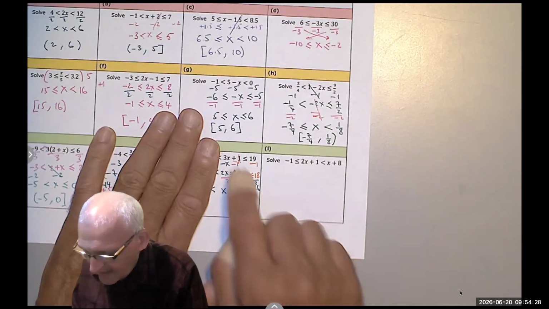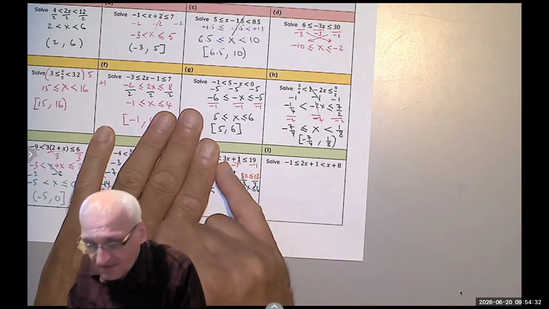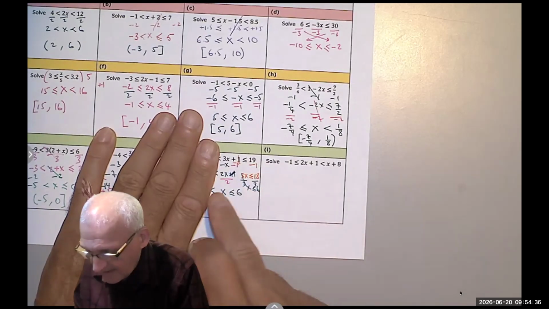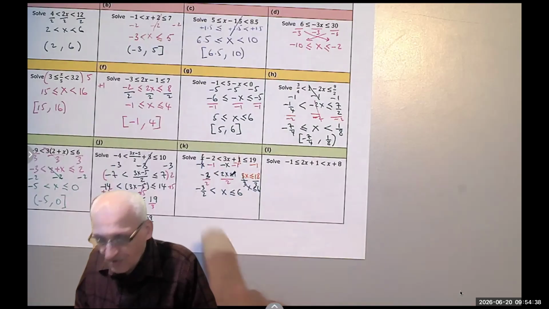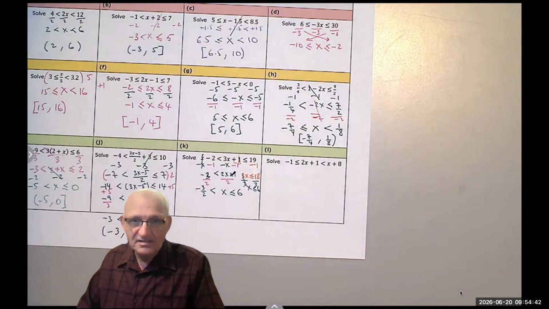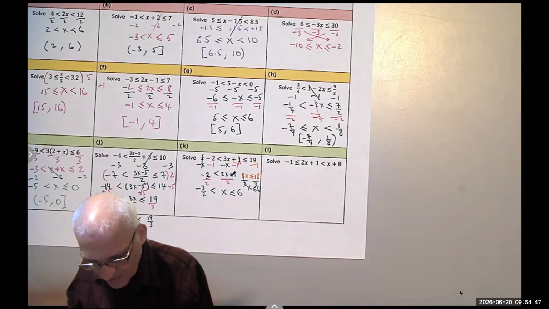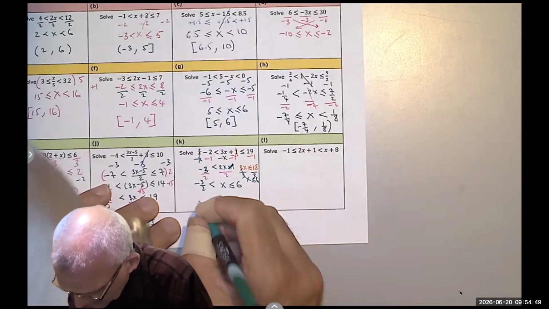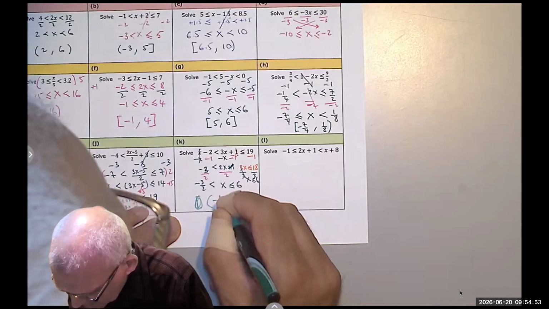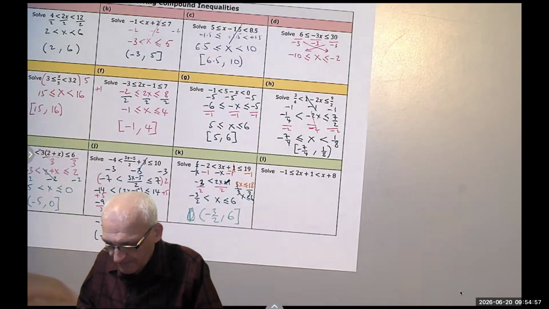Then you go back and assume this is a separate problem. Subtracting 1 from both sides, you get 3x is less than or equal to 18. Dividing both sides by 3, you get x is less than or equal to 6. So now I have an answer that doesn't have x on either side. And of course, you do this as an interval.